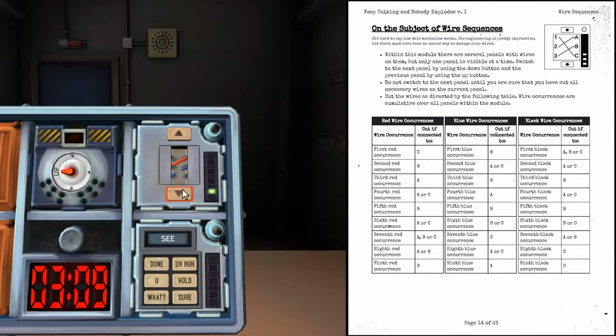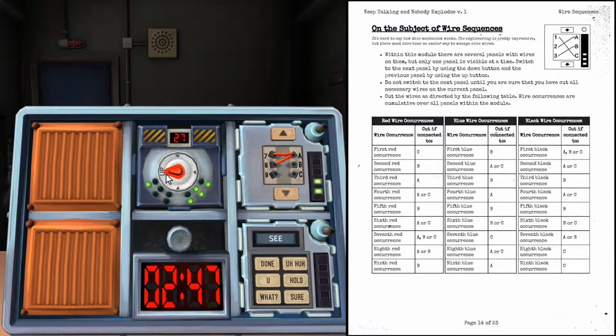Cut. Cool. Second red A. Second red. Don't cut. First black B. Cut. Second blue A. Cut. Okay, knob. Down knob. Very quickly, and then we'll go back to the wires. Where is it? Off, off, off, off, on, off. Left. Left. Yeah, left, not up. Yeah.